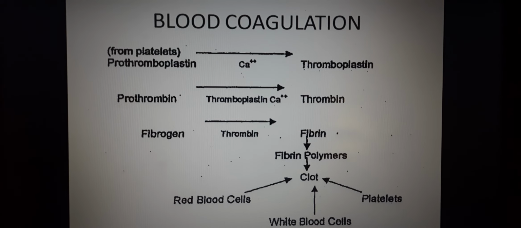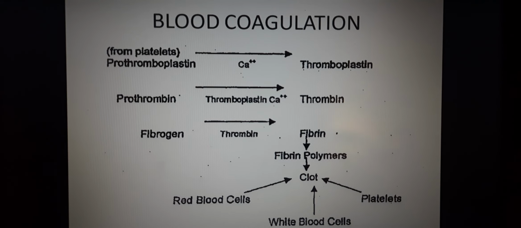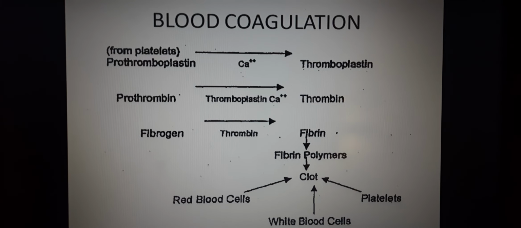Prothromboplastin, pro means the earlier, forms the thromboplastin. These things are present in the blood, and they will form only when there is any trauma, or there is a cut or any wound. That is, whenever blood is coming from our wound.